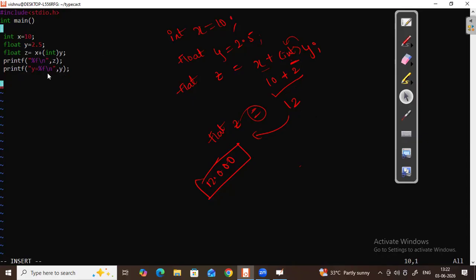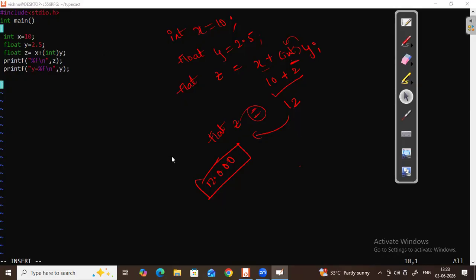Sir, you typecasted it into integer, na sir. But the typecasting is only temporary. For the time being, only to perform x plus y, y is acting as an integer. After this, y is automatically float only. That's why I already told you the type conversions are temporary and do not affect the original data. That is the important point. Okay.